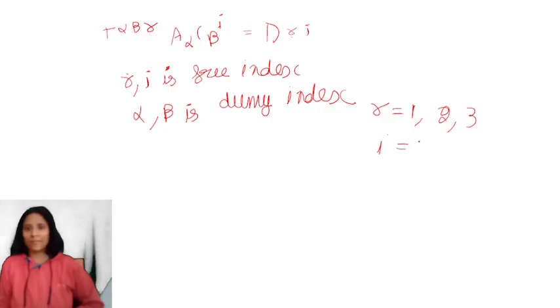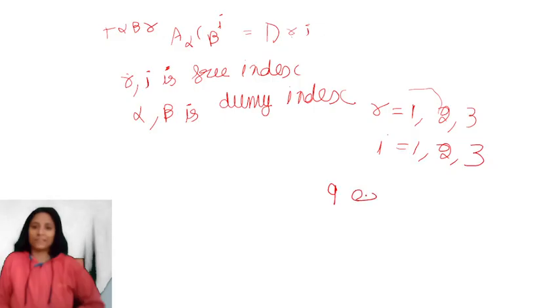The other free index can also take values 1, 2, 3. So this is actually a rank 2 tensor. When you put 1 1, 1 2, 1 3 and so on, you can get 9 equations. And for alpha and beta, everyone knows how to add them: one subscript, one superscript, so you have to sum. This is just a rank 2 tensor example like I did previously also. So it's very easy. You get 9 equations.